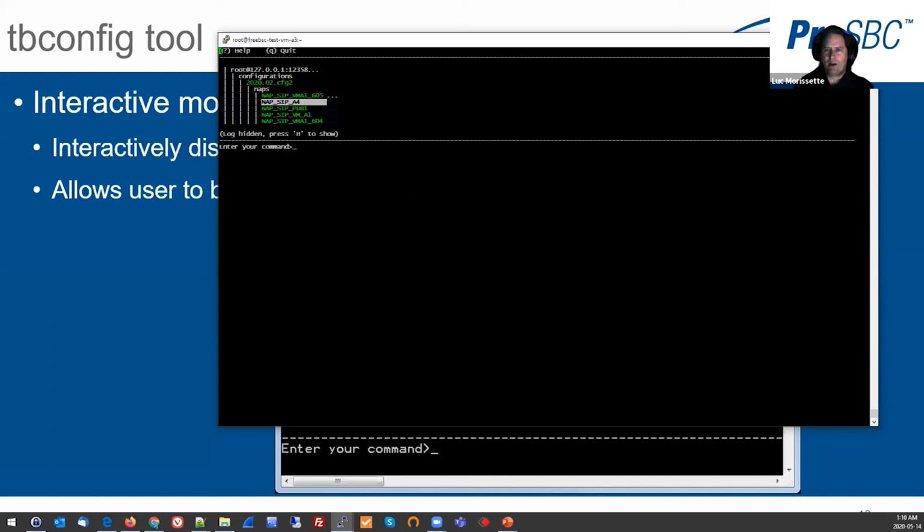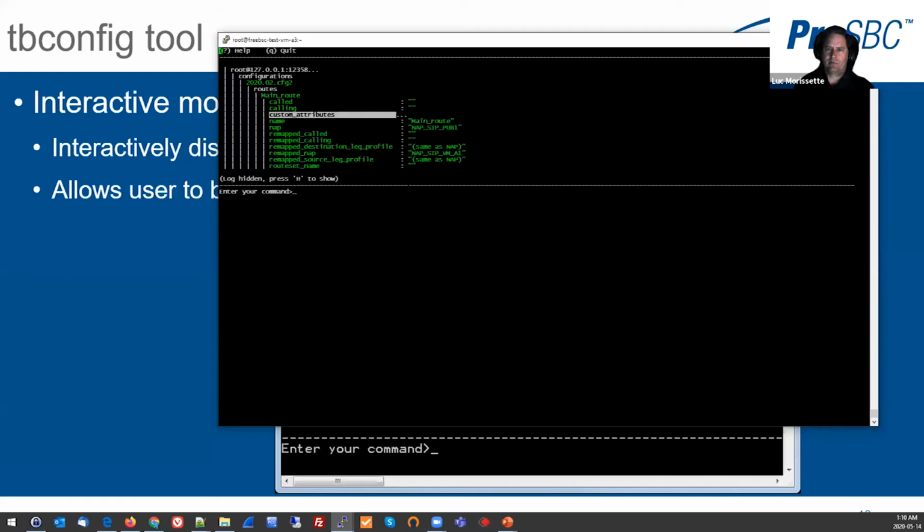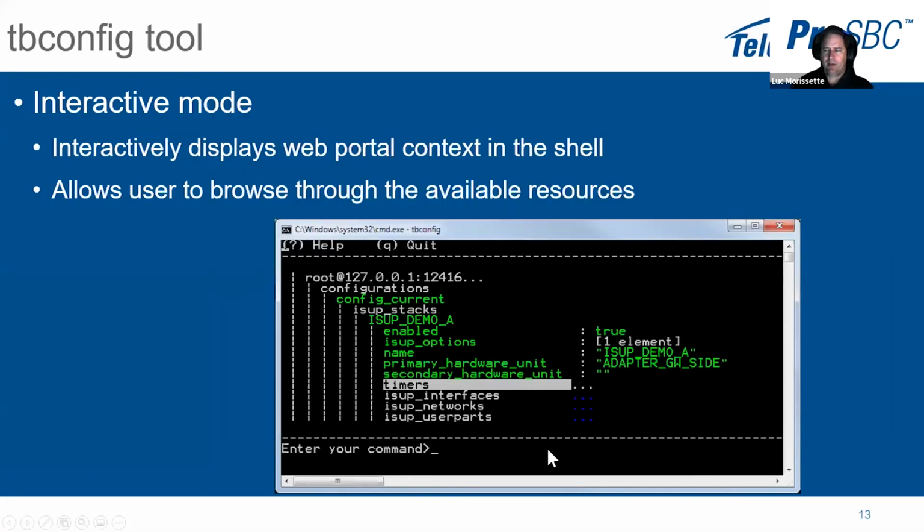So if you don't know where is one resource, you can find it by going here and searching. Let's say if I want to use routes. Okay, so you can see this information here, and you can use it in your RESTful API tool. One tool that I've seen a customer use is Postman. With Postman, you can do RESTful API commands and group those commands together to create some good queries.